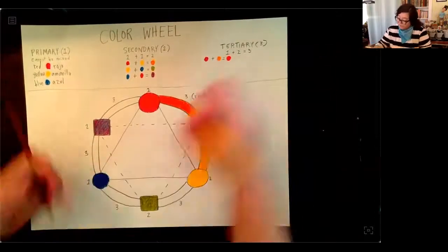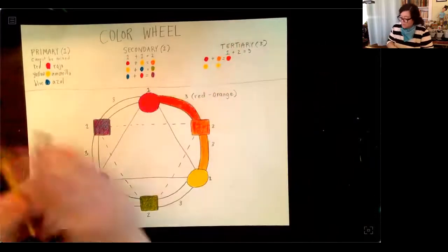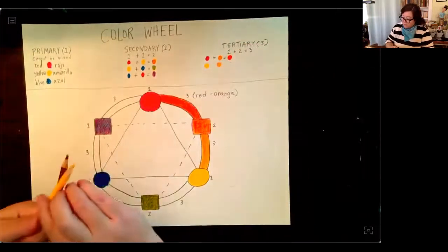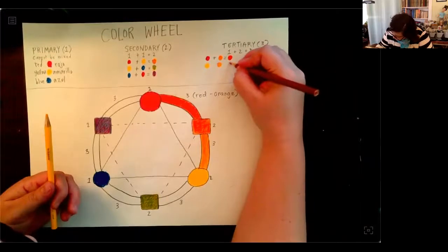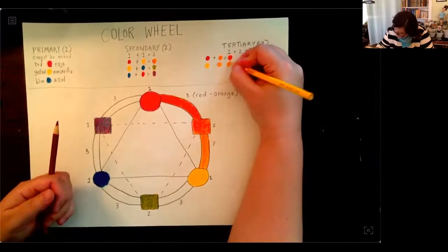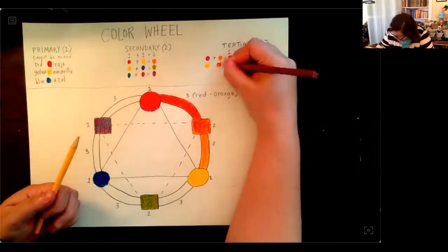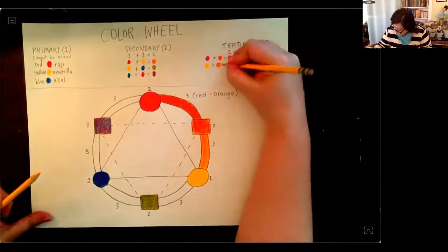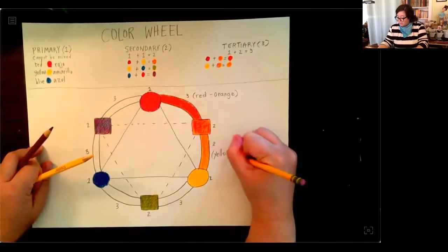So this is going to be yellow plus orange equals, I guess I should start with the red very lightly. Yellow orange. And that looks darker. So I'm going to add some red in here, and some in here, so that looks similar. And that is called yellow orange.